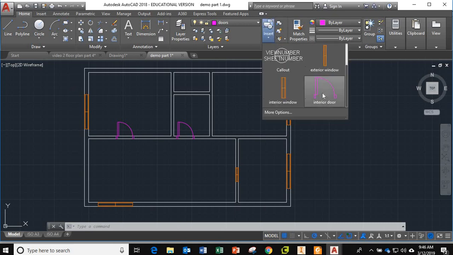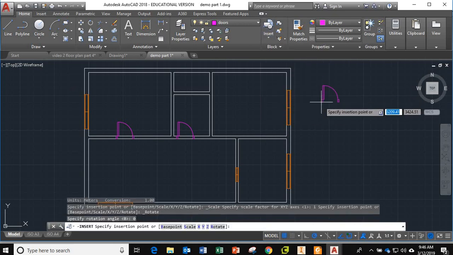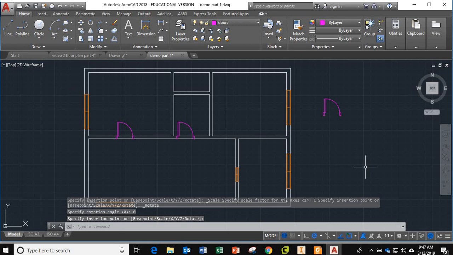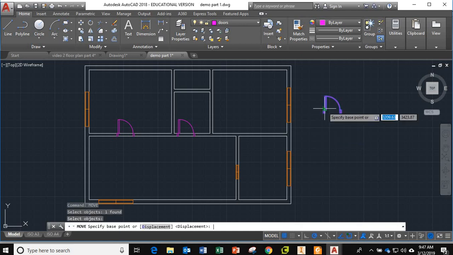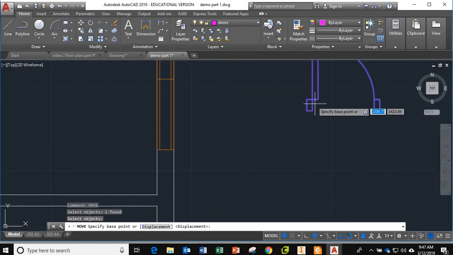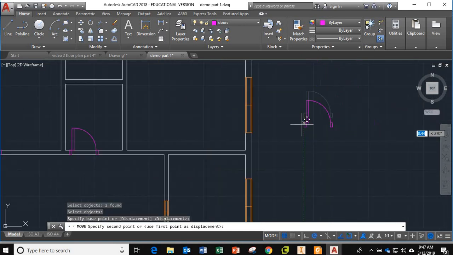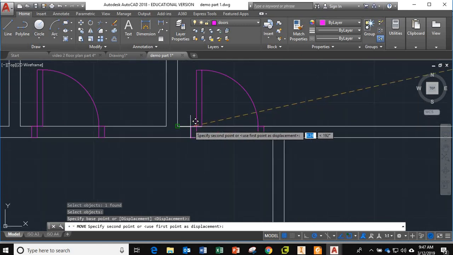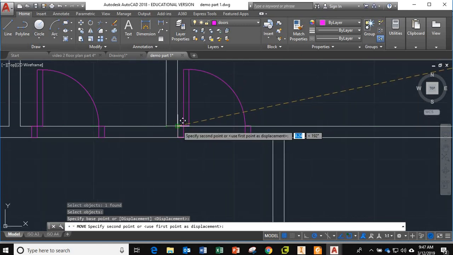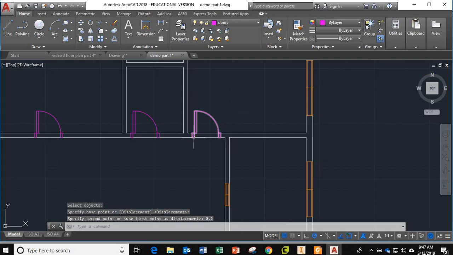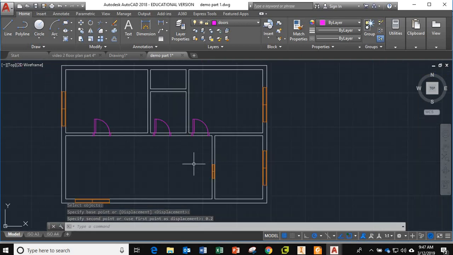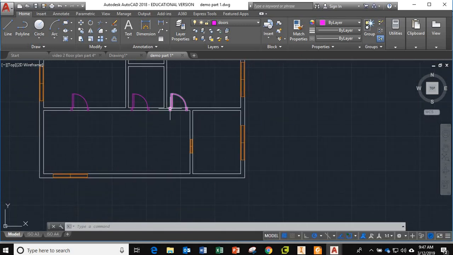Let's do the same thing. So let's continue to place doors. Here again, you could just place a door somewhere like this. And now type in move, press enter. There's the object I want to move. Okay, I've selected it. And now I'm going to move based on this point here. Now watch this. If I put my cursor here and move to the right, I can type in 0.2 and it will place it 0.2 meters, the same thing as 20 centimeters, from there.